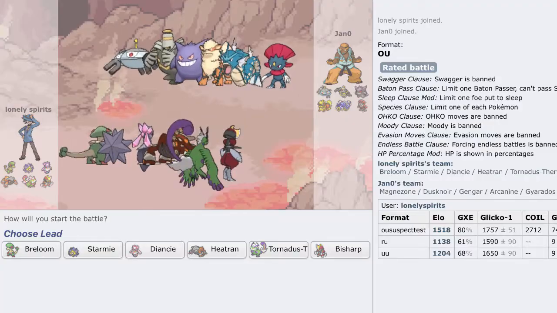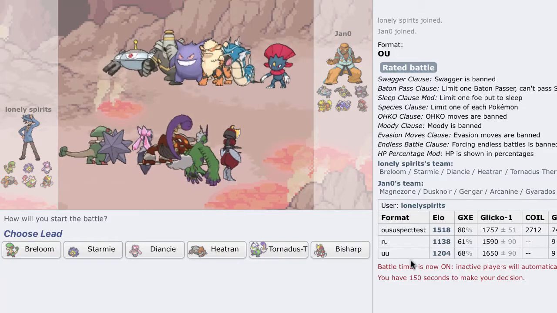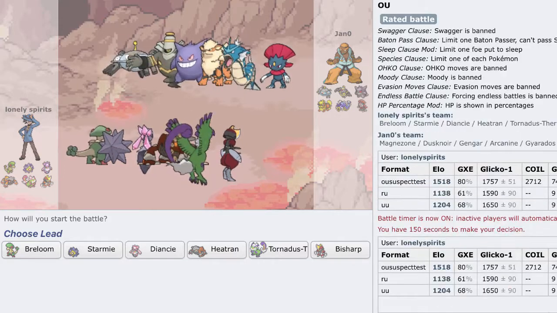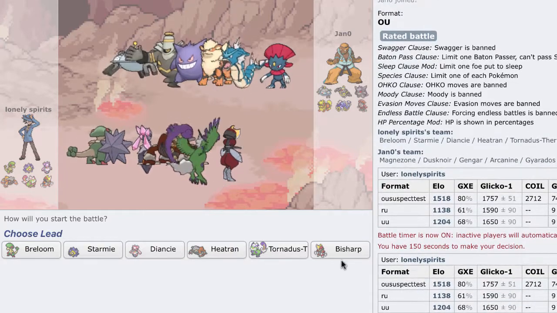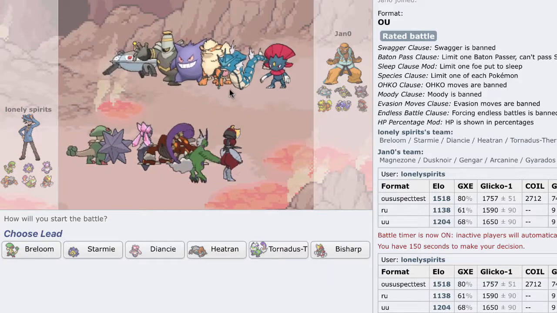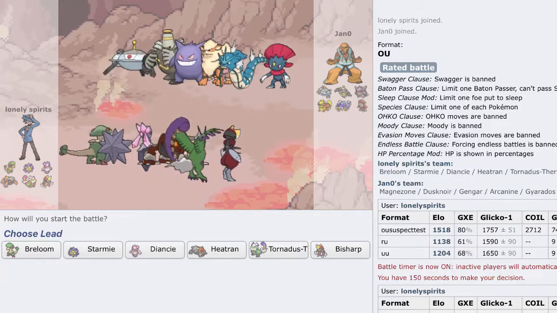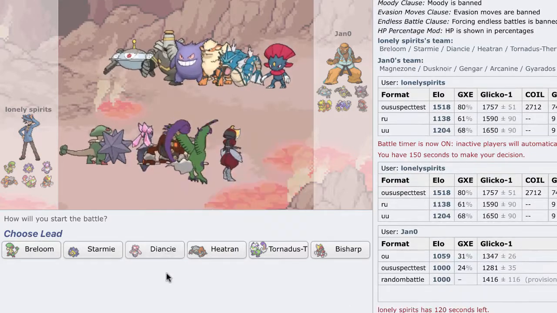What am I playing on? I'm playing on OU. So why is it not showing OU? It should show my OU. What? Okay, I'm very confused as to why it's not showing my rank in OU. Let's try to find my opponent's rank. My goodness. I don't know where I am on the ladder.